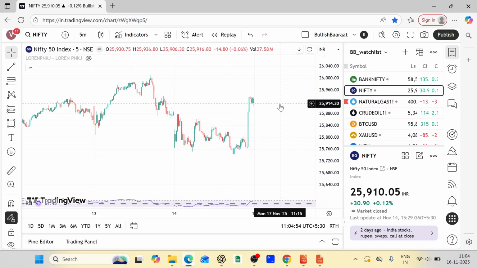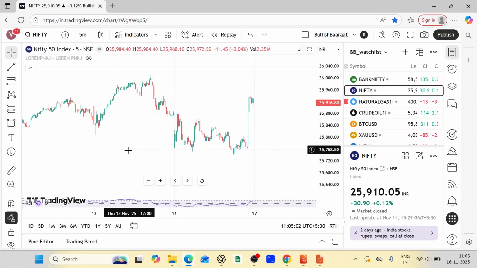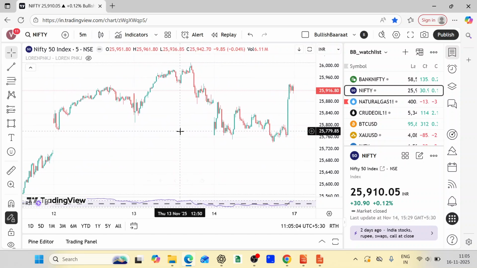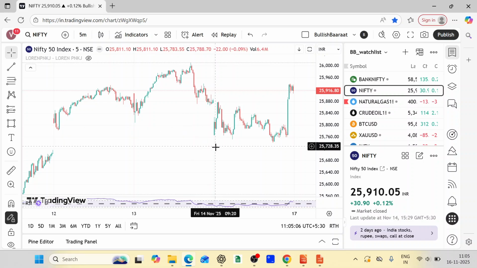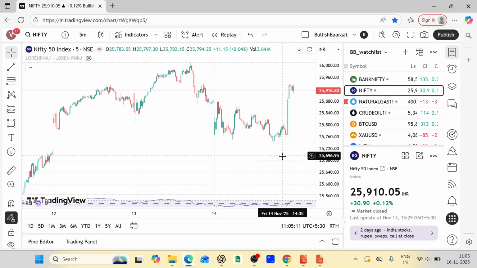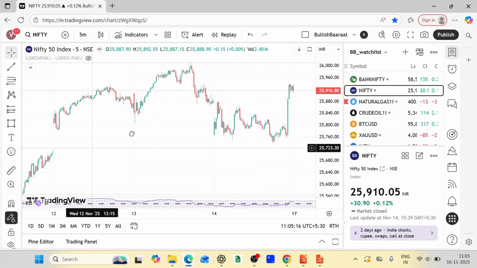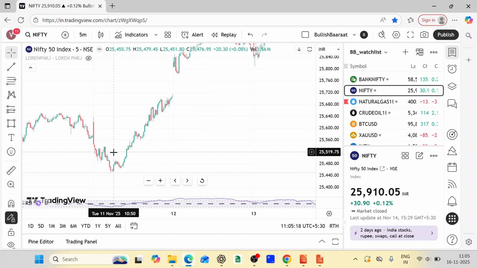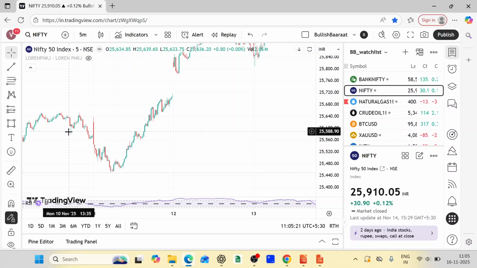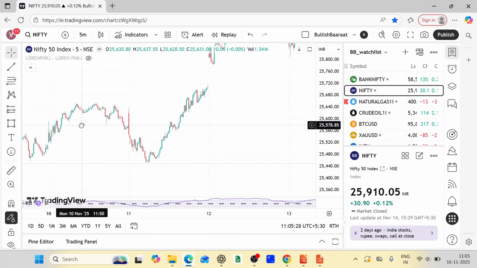So here we are in the TradingView chart, and you can do it in any chart like Bank Nifty, Nifty, any stock, but today I'll show you on the Nifty chart. Let's mark the liquidity zones for the last 5 days. Today the video that I'm recording is on the 16th of November. So last 5 working days, we'll start from 10th of November. So 10th of November is starting on this part.